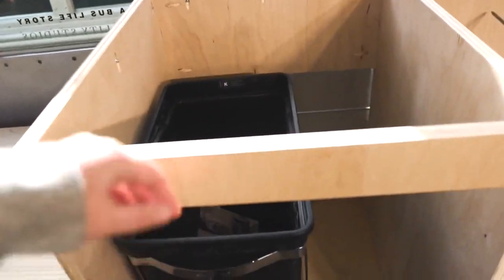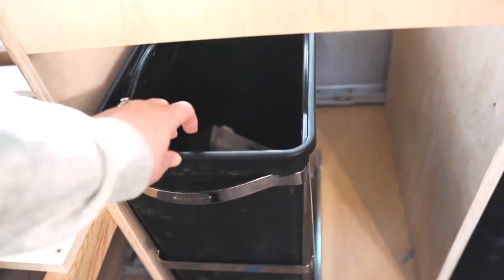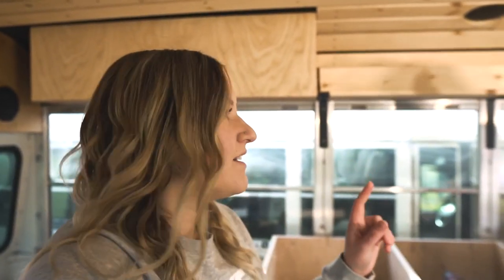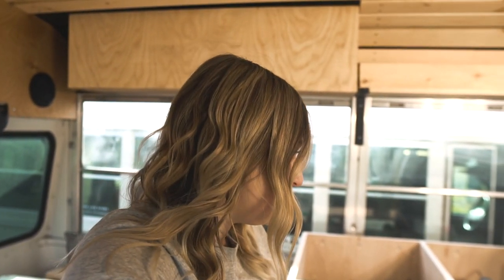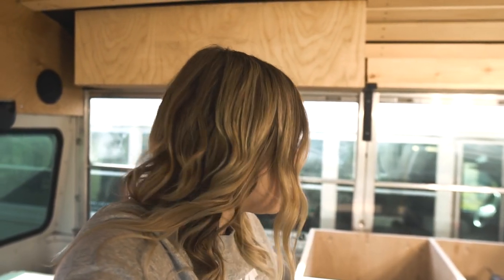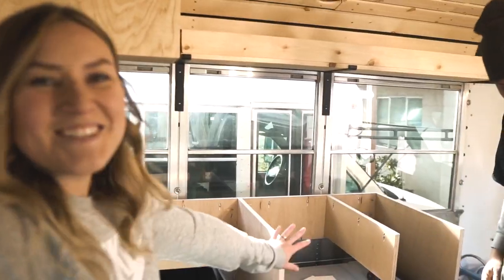And then we're also talking about, instead of doing the pull-out trash can here, which some of you said, and I haven't talked to Isaac about this yet, they were saying, would anyone want to, like, I wouldn't want to sleep next to the trash can. Fair point. But we are talking about not putting the trash can here at all and doing drawers here. We were going to put two drawers over the refrigerator, but it just is not working out. It's just not working out.